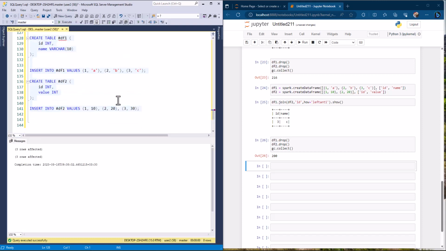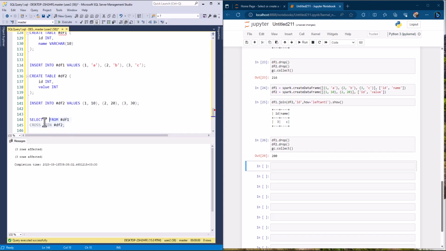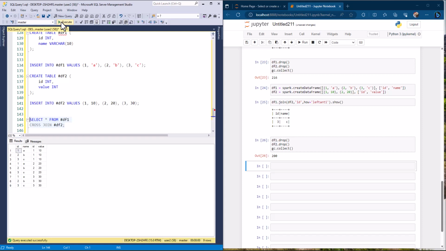We have two temporary tables, df1 and df2, and each of them has 3 rows. A cross join combines data from 2 tables by producing the Cartesian product of their rows.